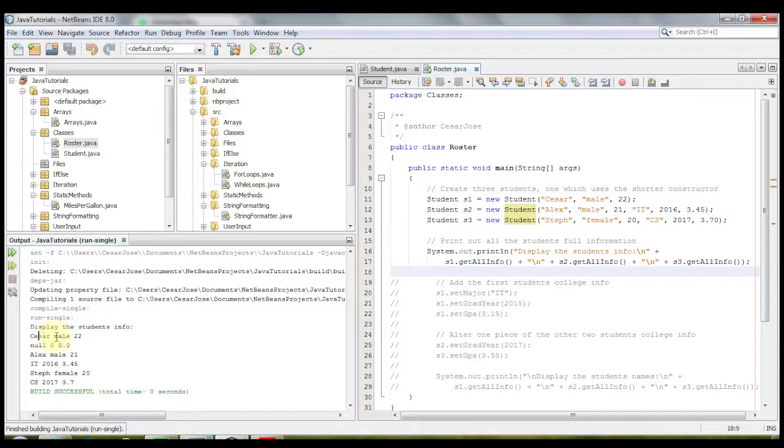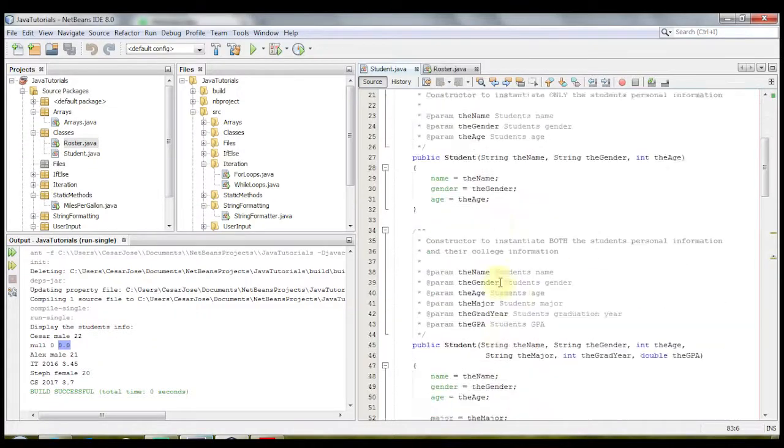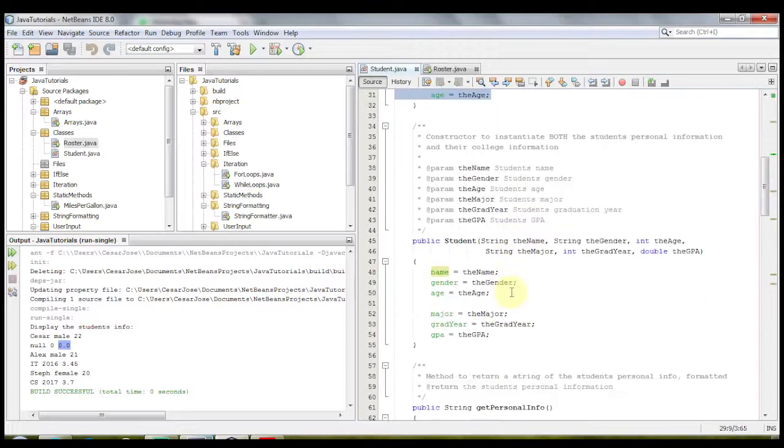So as you'll see, we have Caesar, male 22, just like we have here, but it says null, 0, and 0.0. And that's because we used the first constructor, which only takes in 3 parts, and it only instantiates 3 parts.